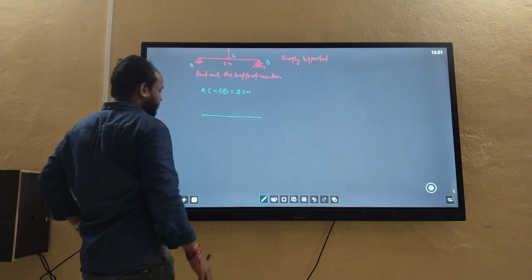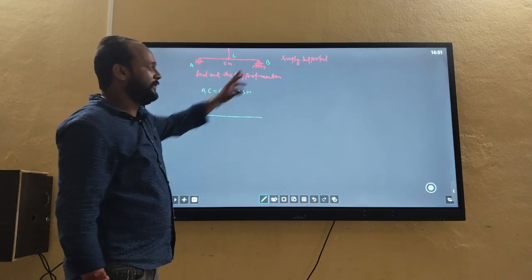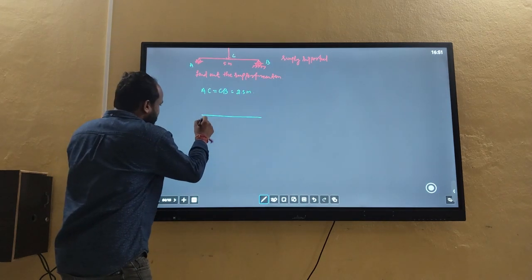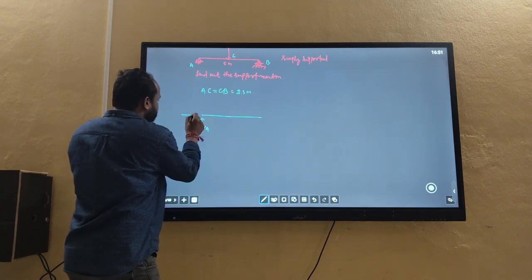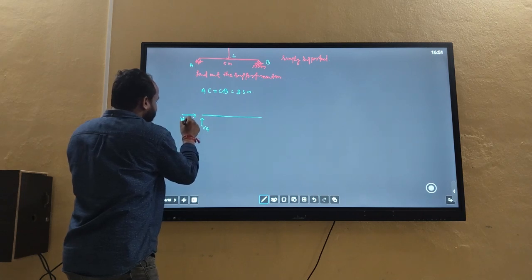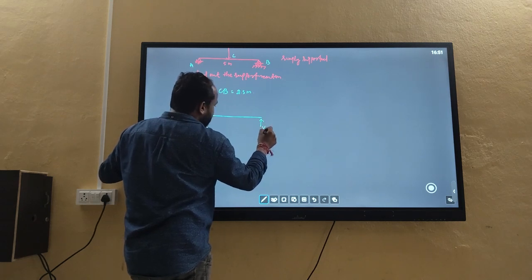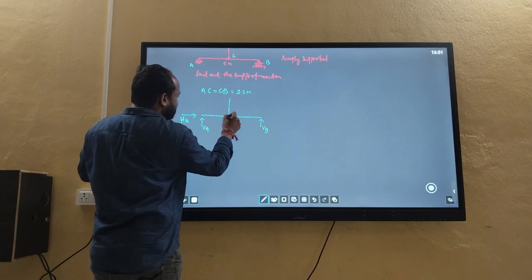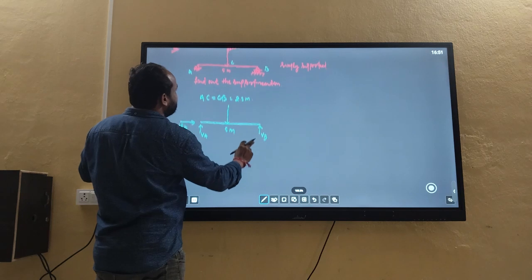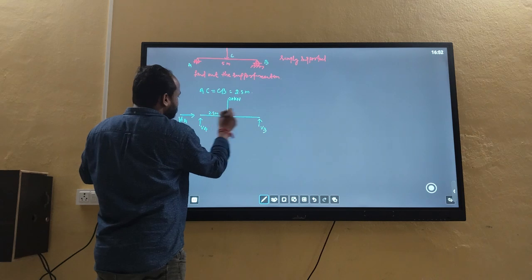Here is our hinge. In the hinge, we have two reaction forces, as well as in our roller, we are having one reaction force. This is our reaction VA and this is our HA. Instead of the roller, we will put one vertical reaction which is our VB. The length is 5 meter. The point load acting is 20 kilonewton, 2.5 meter from both sides.